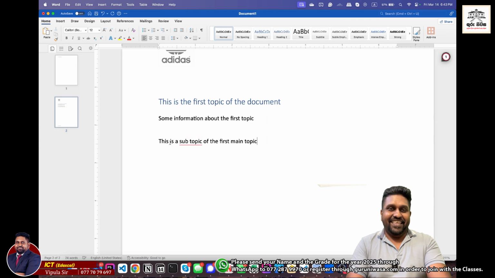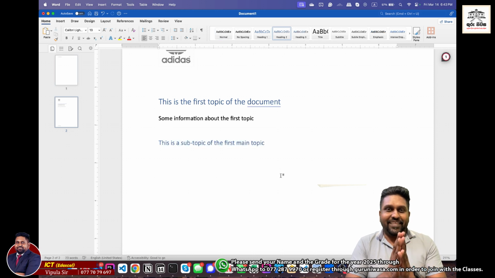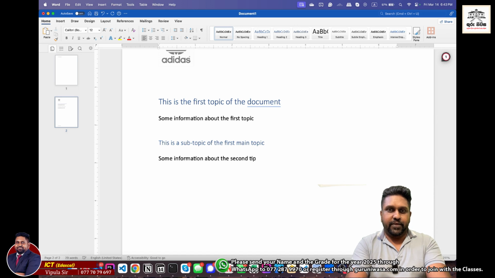Since this is a subtopic, what we can do is set this as heading 2. So it goes like this. Then some information about the second topic. So it's well organized when we use it, correct? Yes. Now we can actually go with another level if you want.